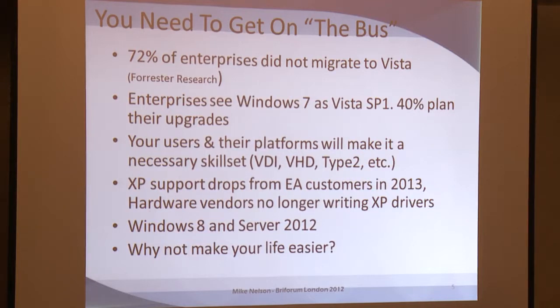Microsoft is now pushing towards a 13-month cycle. If you look at a 13 to 16-month cycle on operating systems, that's going to keep moving faster and faster. Look at Windows 7, and now we're on Windows 8, which will be released very soon. Users and platforms will make it a necessary skill set.